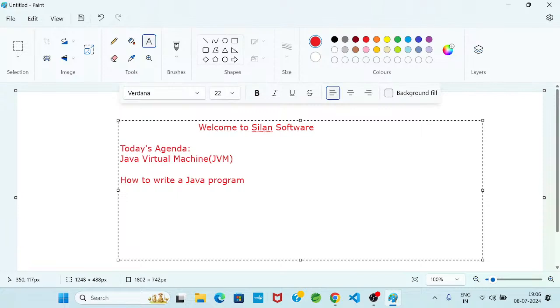In various environments, we will see Eclipse is one of the suitable environments. Apart from that, a very simple environment is Notepad. But nowadays, if you want to practice, you can use various Java compilers, and many Java compilers are available online.